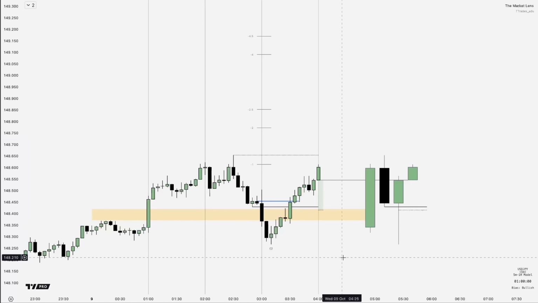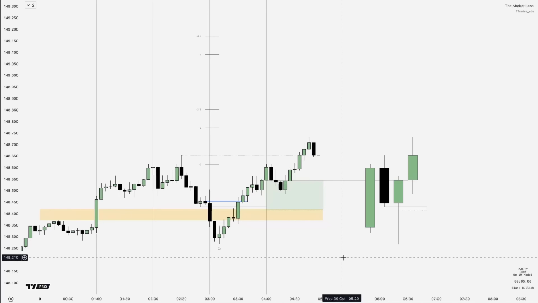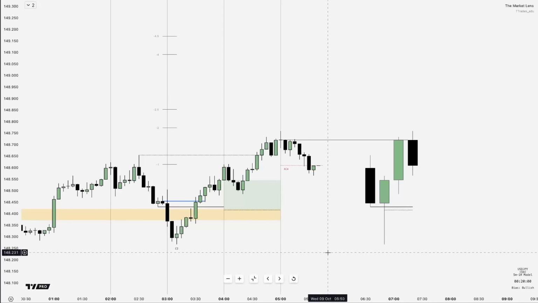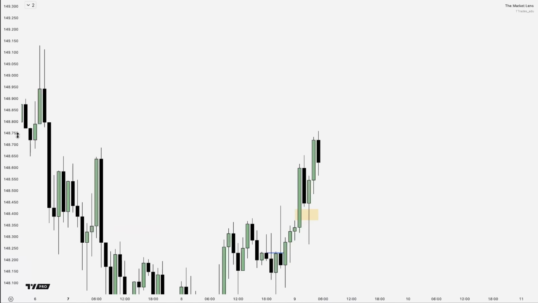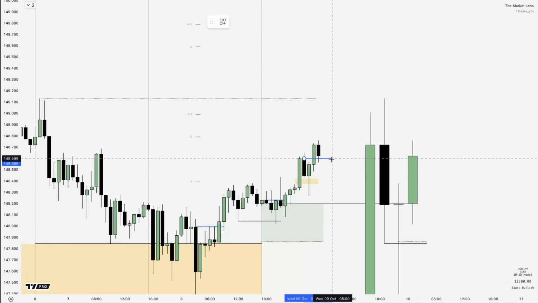I could anticipate this low to hold if it wants to trade to the high. And there we go, and we get a trade higher there, right? Now let's say I missed this trade. Let's go back out to the hour. Is it already too late? Well, since I'm looking for price to trade to these highs, it is not. We have just formed an opposing candle here. So I'd anticipate this to hold price up if it's trending to these highs.